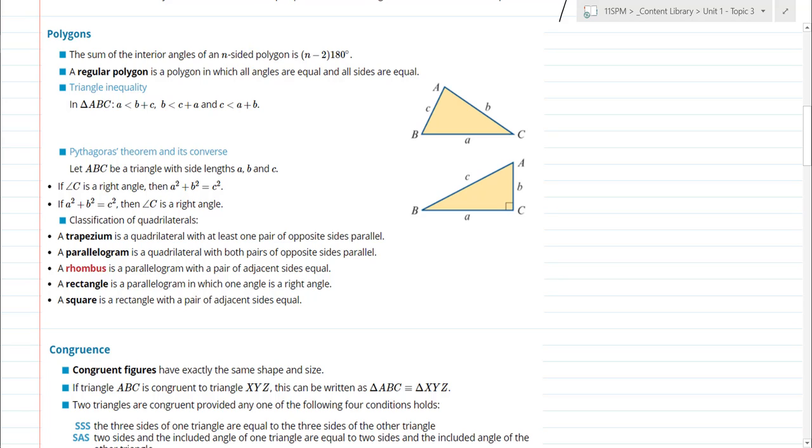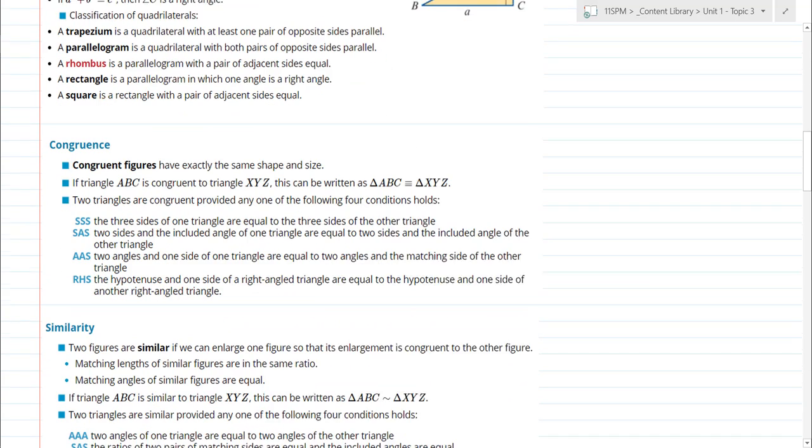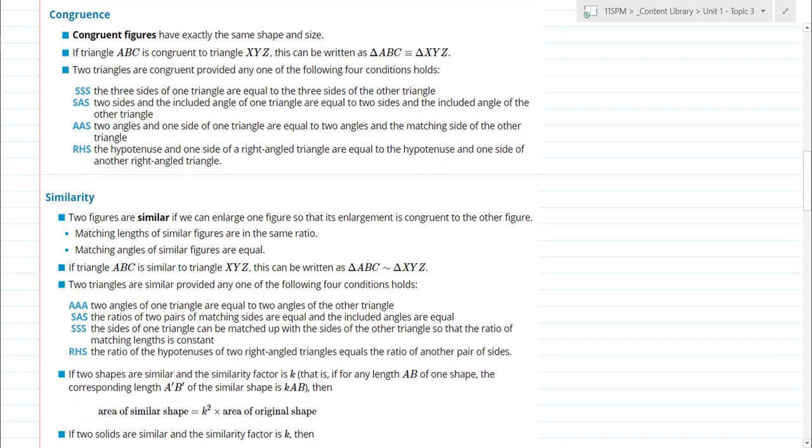I wouldn't really sit and read that and try and memorise it. I would just have it with me, refer to it as you're doing this exercise, go back and go, oh, it says it's a trapezium, what's the property of a trapezium? Just make sure that you know it as you go, it'll be there. Congruence you won't need, and similarity you won't need in this topic at all. So I'll just leave it there, but it's worth remembering the idea.